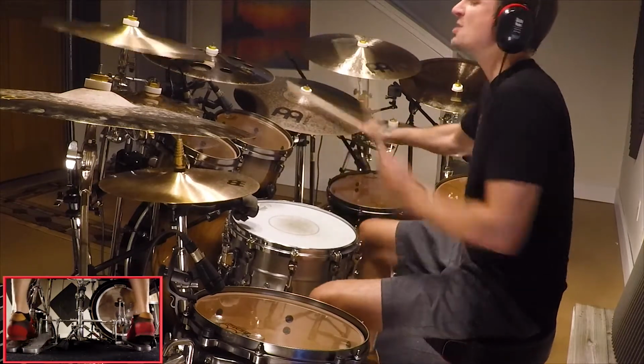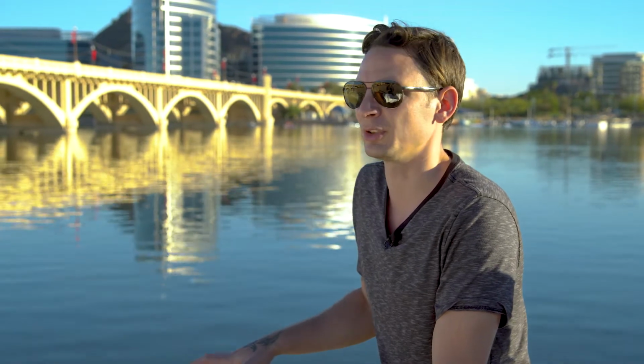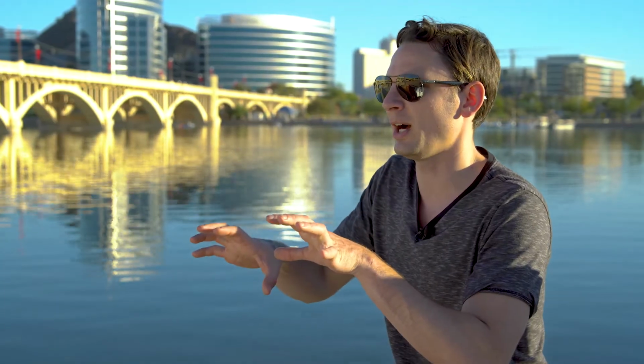Yeah, I tune for the more punchy, open sound, but definitely not high range. I'd call it medium to high tuning, especially in the rack toms, and then in the floor toms a little lower. So I tune my toms higher on the range on the rack toms and lower on the floors, so they still sound good together when you play them down the line.